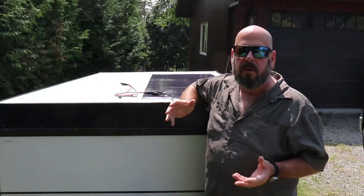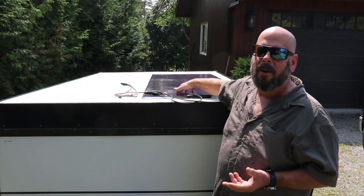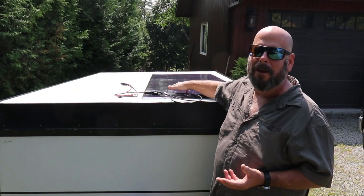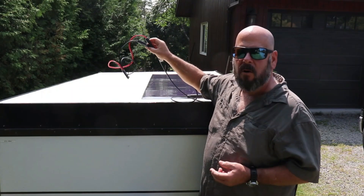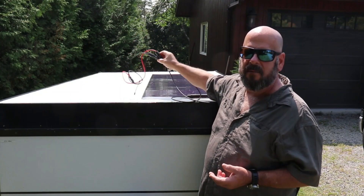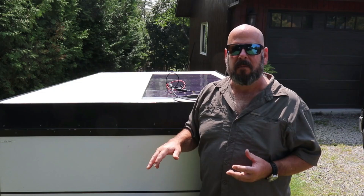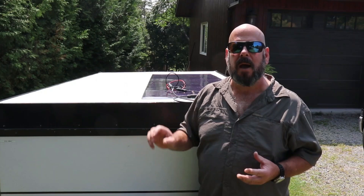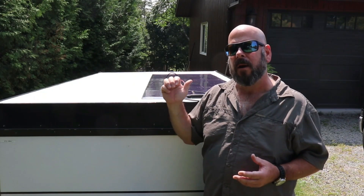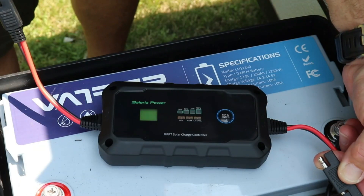For solar, I'm going to be using my Bougie RV SIGS 200-watt Yuma solar panel — I'd encourage you to check out my review of it, it's an awesome panel. I've used an adapter to convert it over to SAE, which is easy to find on Amazon. I'm plugging this whole system into my Vader 100-amp lithium iron phosphate battery. The first thing you need to do is hook the solar charge controller up to the battery first, then the solar panel.